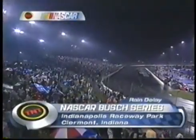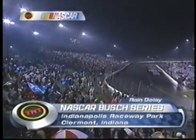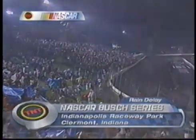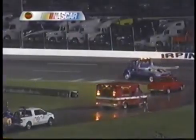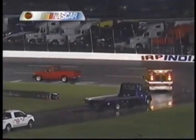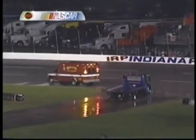An unfortunate summer rain shower has swamped the Indianapolis Raceway Park, putting tonight's NASCAR Busch Series race under the red flag after 59 of the 200 scheduled laps. I assume these fans are expecting the race to be restarted as we are. Well, a good thing is happening as you're speaking, Alan. The safety vehicles have pulled from the infield onto the racetrack to start the drying procedure. That tells me that NASCAR must feel like the end of the shower is somewhere close by.